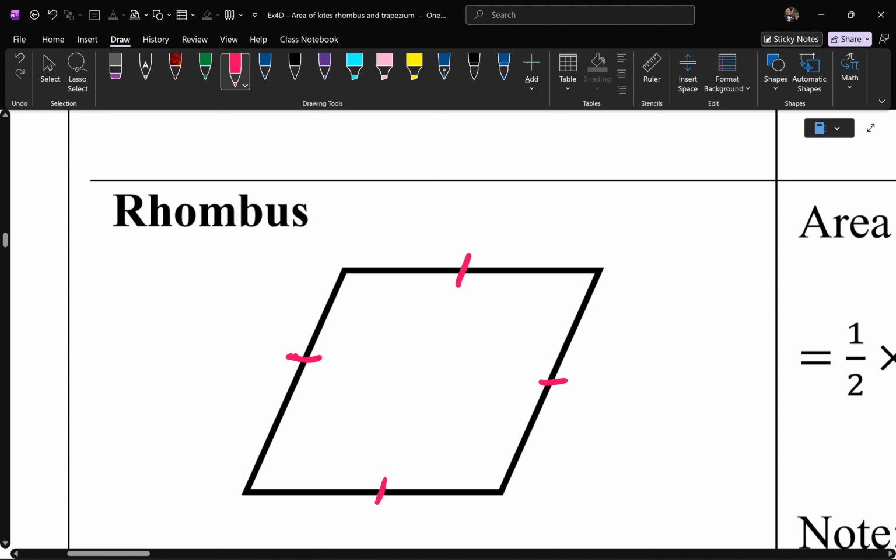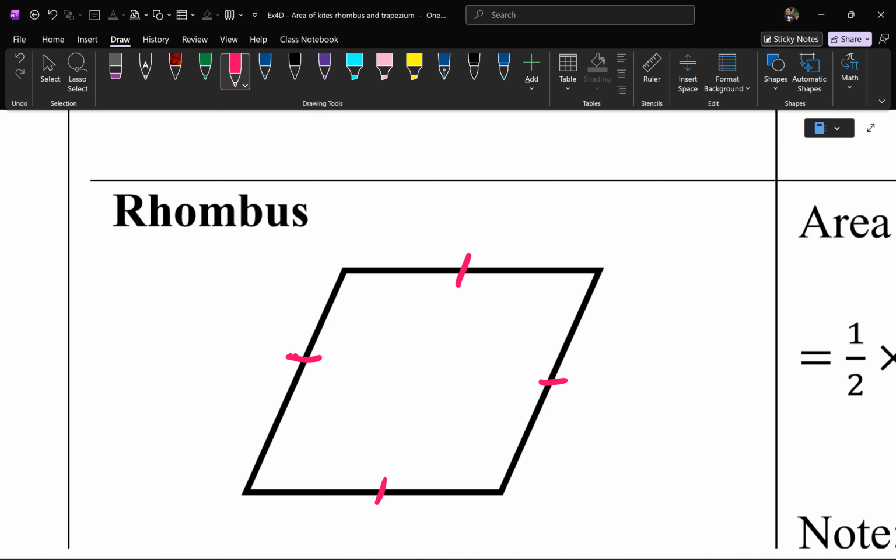So it's very similar to a square. The only difference is a square has 90 degrees. A rhombus doesn't. Okay, so when you get a rhombus shape, look if all the dashes are the same. If you see something like this, that's not a rhombus. This is a kite now. Opposite sides are different. These 2 sides are the same and those 2 sides are the same. That's a kite. Okay, so be careful with the notation.